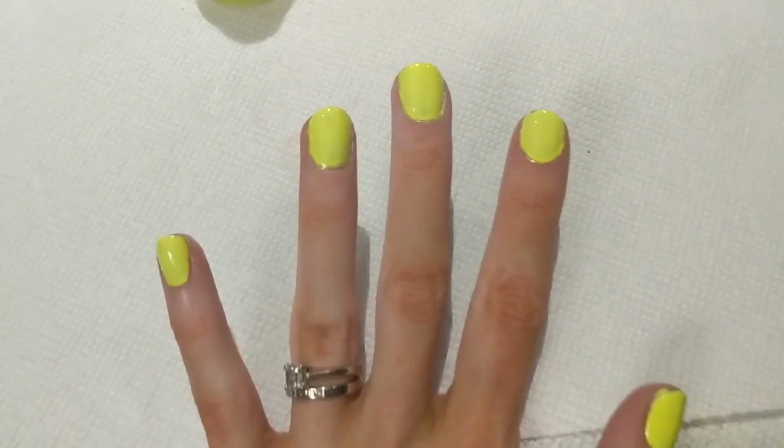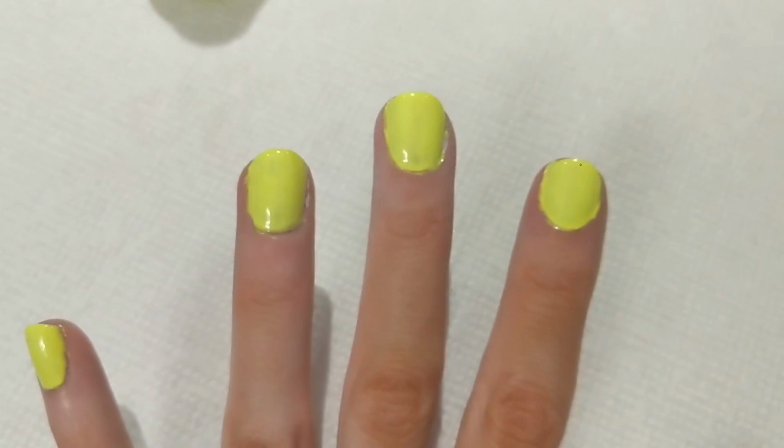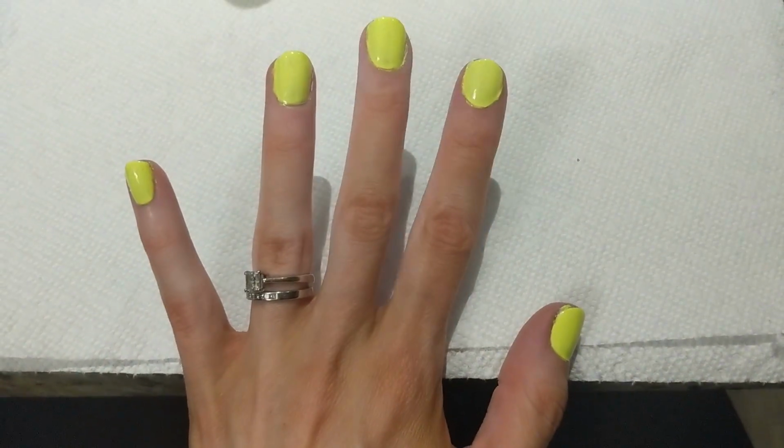Continuing on. It did not last super long on my nails, again like most of my nail polishes, probably a day and a bit. There were just so many layers to it, and you could see the white poking through unless you were really good at applying nail polish. I would probably avoid this. The only way that I would wear this, and I would absolutely do this, is if I got a white shellac manicure done and then put this on top. I feel that would look really, really good, and you would add to the longevity of it. But just applying it the way that I would attempt to apply a white with a neon on top, it didn't look great.